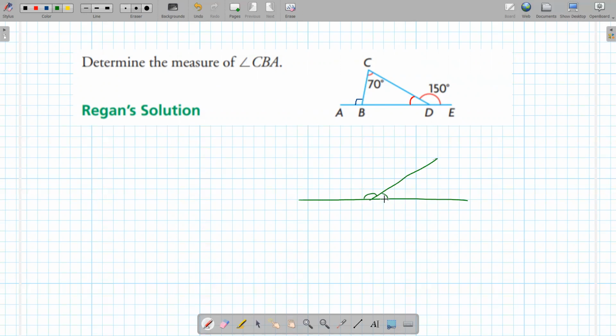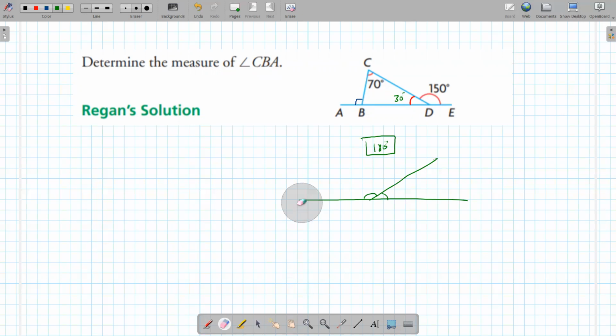An angle in a straight line, you see this? It always adds up to 180. Okay, so this is 150, yeah? What is this angle on the inside? This is a line. If this is 150, what's the angle on the inside? It should add up, 30? Exactly, it should add up to 180, so there you go, 30.